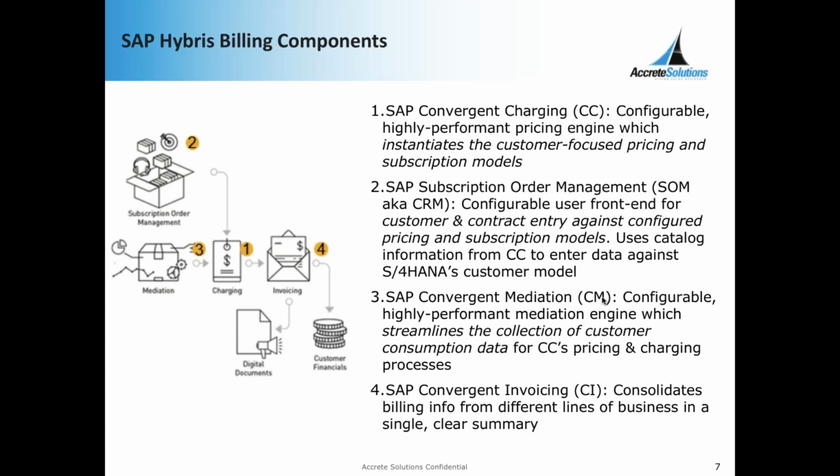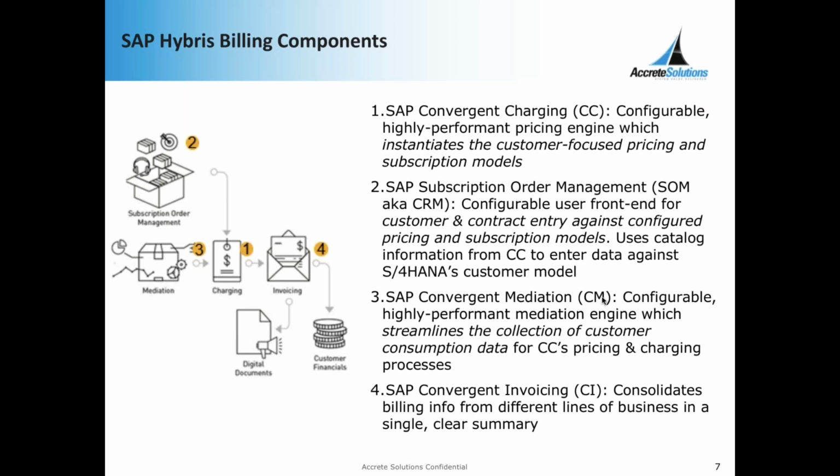And a couple of slides to discuss, but what I wanted to do is just get everybody on the same page. I'm not sure the familiarity of people who know what the piece parts are of BRIM / Hybris Billing. So I want to give you a quick idea for what they are, and really want to give you an impression of how different they are from what you're accustomed to seeing and hearing when you talk about SAP ERP or SAP S/4HANA. So I'm going to start with just describing the 4 primary subsystems.